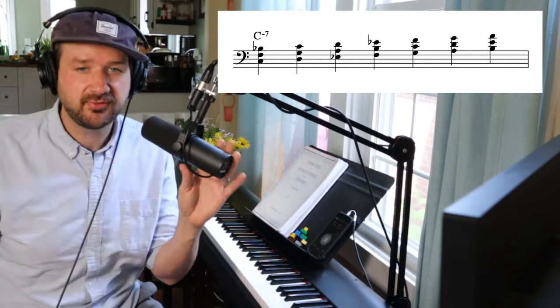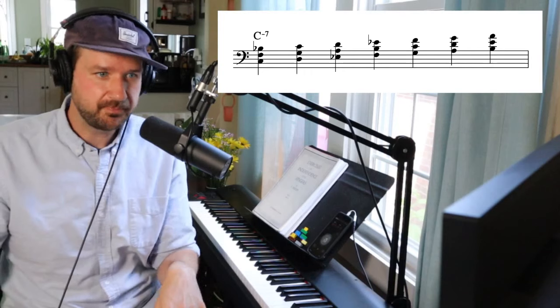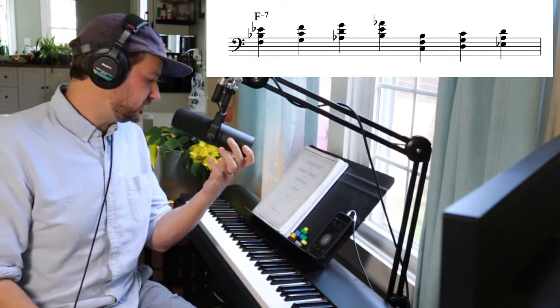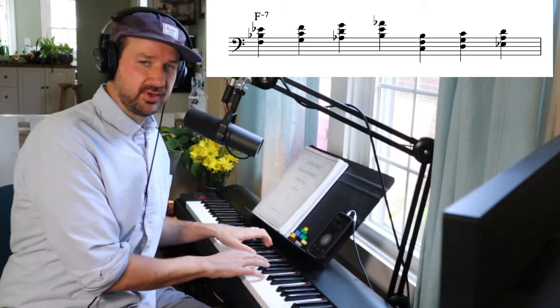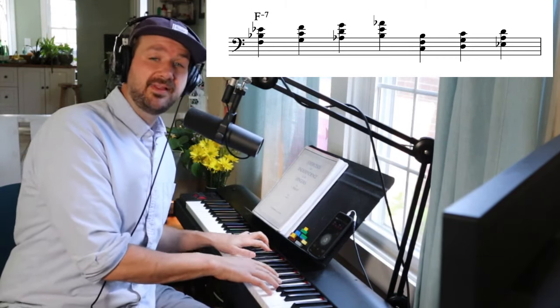These are so much fun and so easy to get once you kind of understand that we're just taking them through each one of these Dorian keys. All right, we have two more keys to go. How about F minor? Again, we're adding an accidental with each one of these because we're going up in the circle of fourths. So if we start here on F, an F Dorian scale, which is what this F minor 7 is based on, is F, G, A flat, B flat, C, D, E flat, and we're back at F.